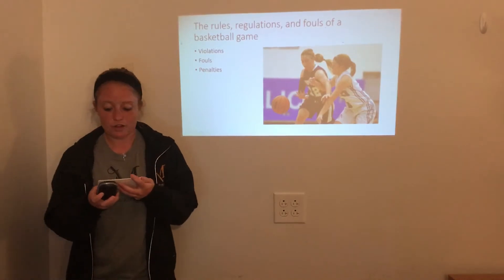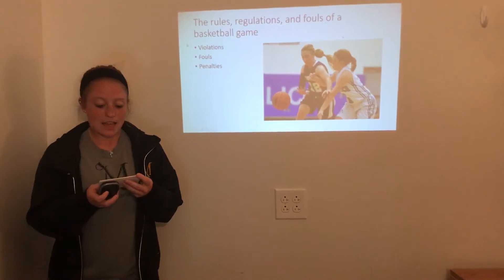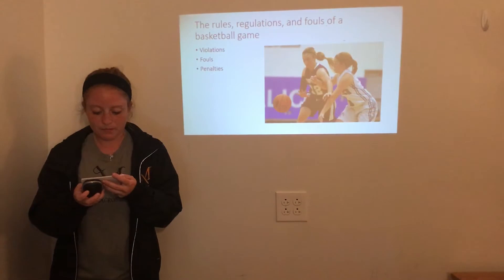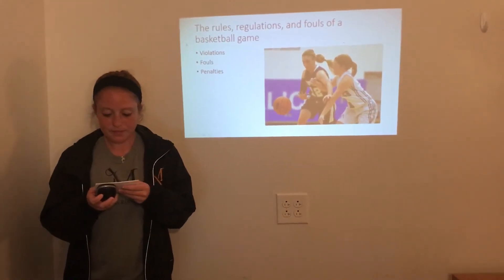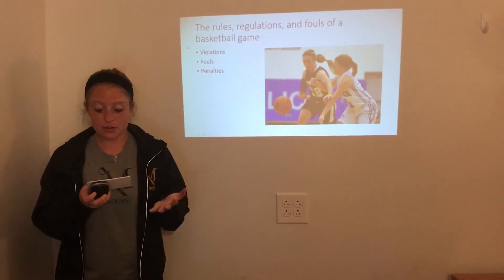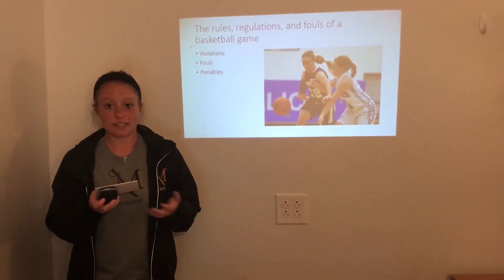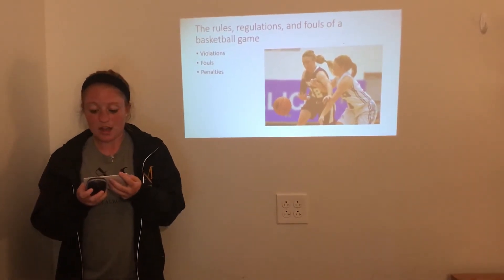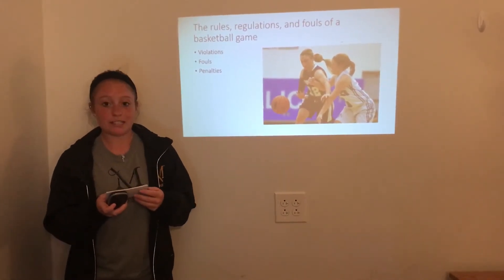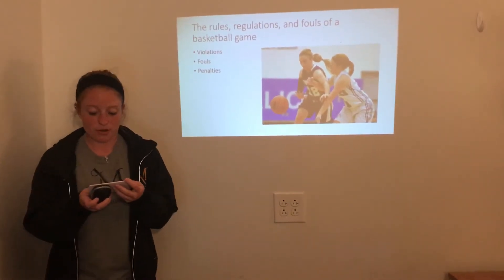Next, about rules and regulations, are fouls. Just to name a few, there are charges, blocks, technical fouls, and things like hitting, pushing, and slapping, which may also result in a technical foul. Charges are when the offense drives into defense, and that is illegal if the defense is placed there first. Blocks, on the other hand, are when the offense is coming in and the defense runs into the offense. A technical foul is when a player intentionally hits another player — such as hitting or pushing — and it's not part of the game.